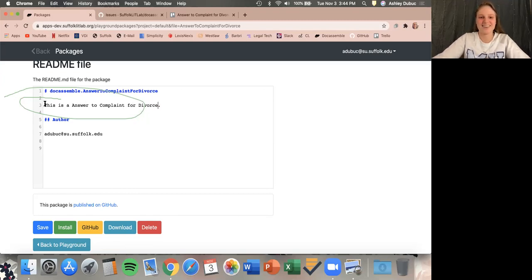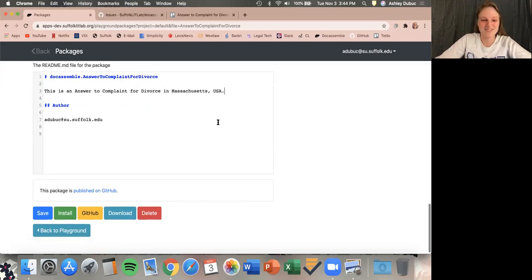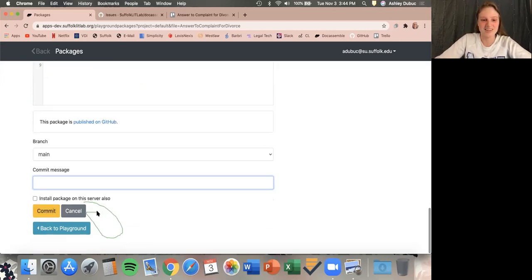Maybe it'd be helpful to say in Massachusetts, because anybody on the internet can find this and they might think it's something they could use. And I would even spell out Massachusetts, because not everyone knows what. Even maybe USA, Massachusetts, USA. Okay. But you don't really need to do that part. Okay, and then you can do GitHub and then push that change back up to GitHub. So you can say like added description. And now you can truthfully check off that Trello checklist item.